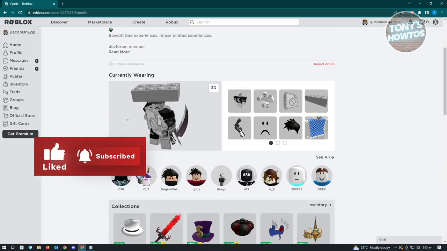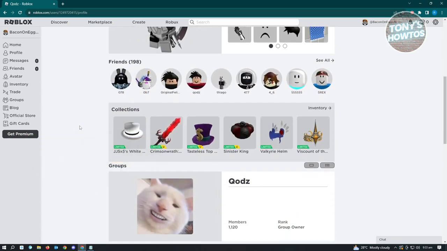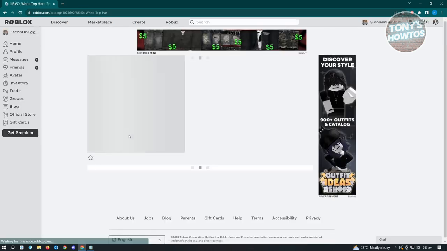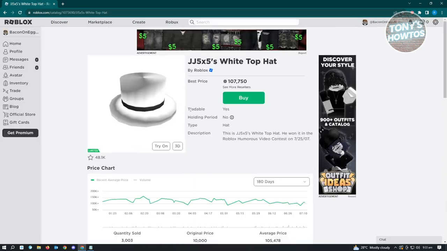When we scroll down a bit, you'll see the collection section for his or her account. When we go to this item that says limited, you'll see the tradable option set to yes, meaning you could trade this item for another item with different users.